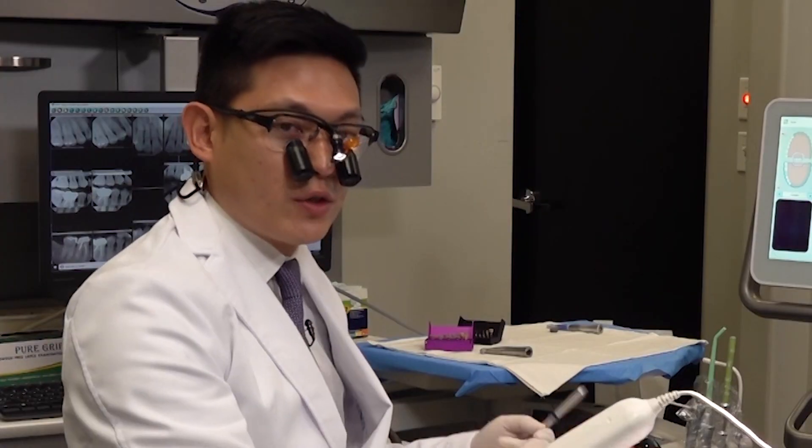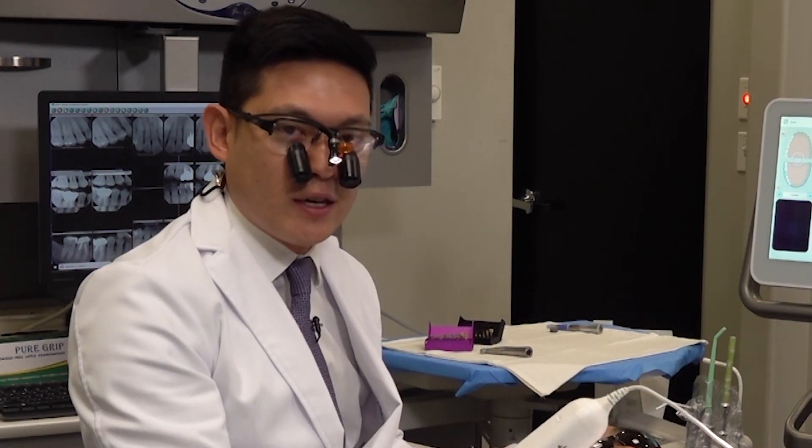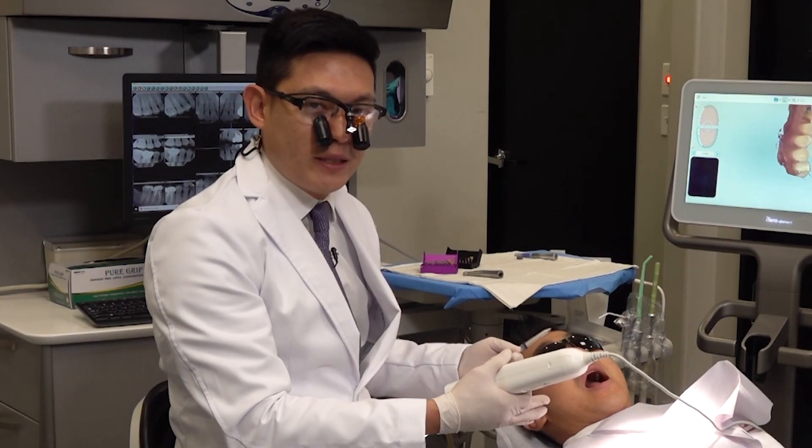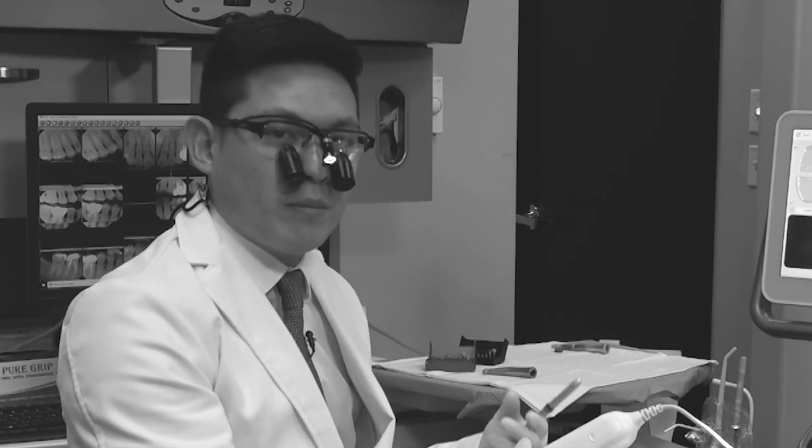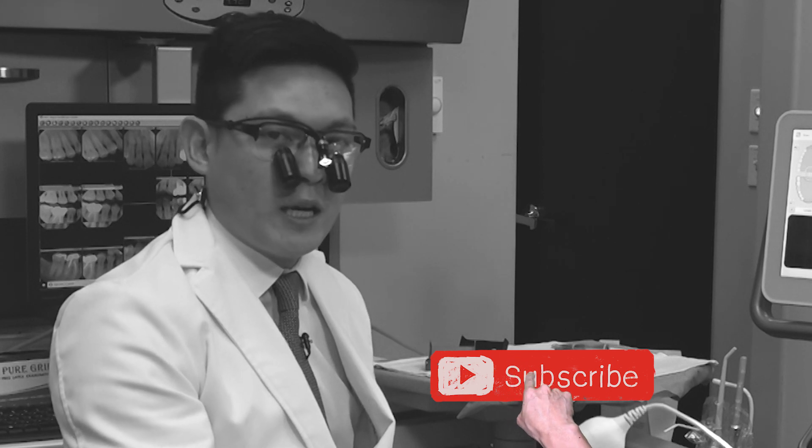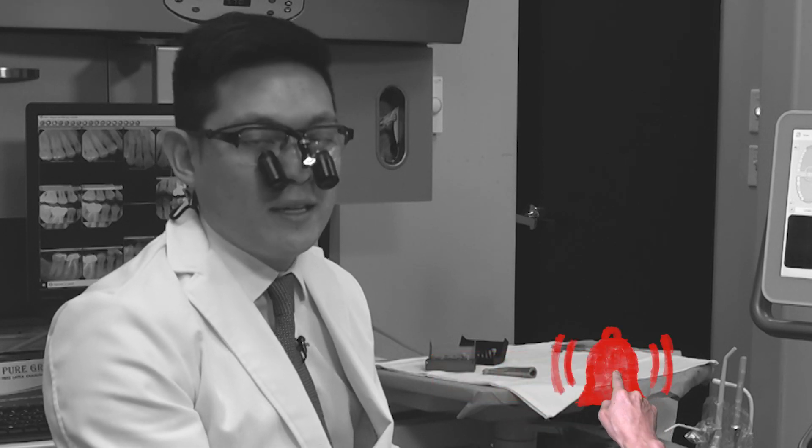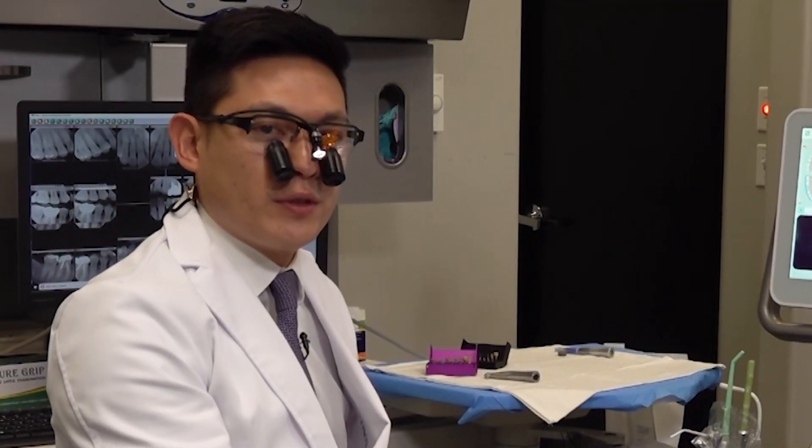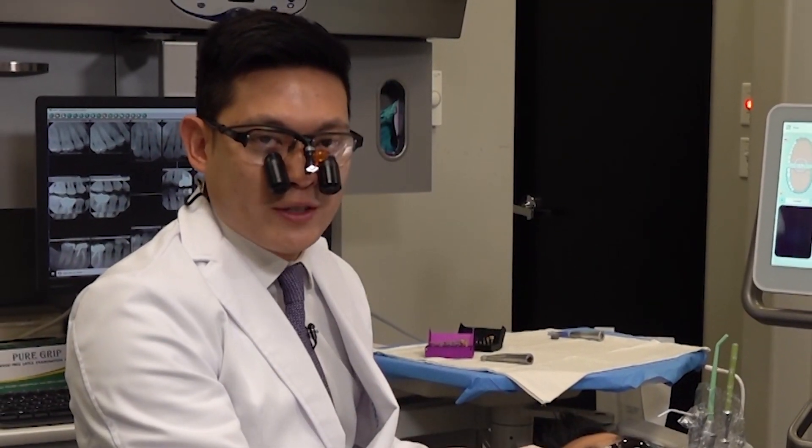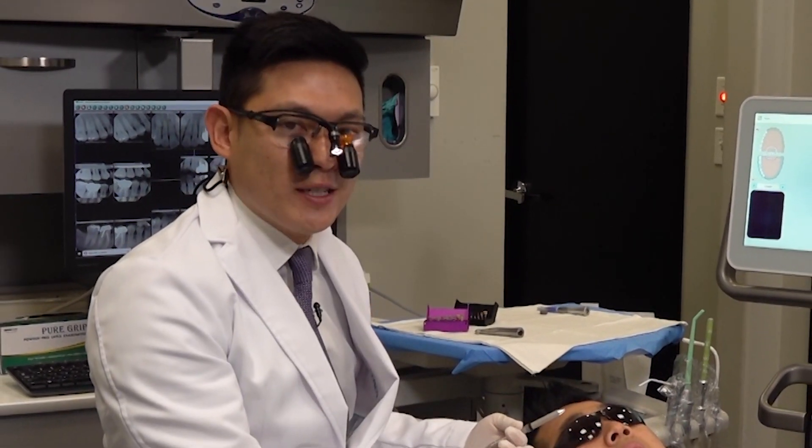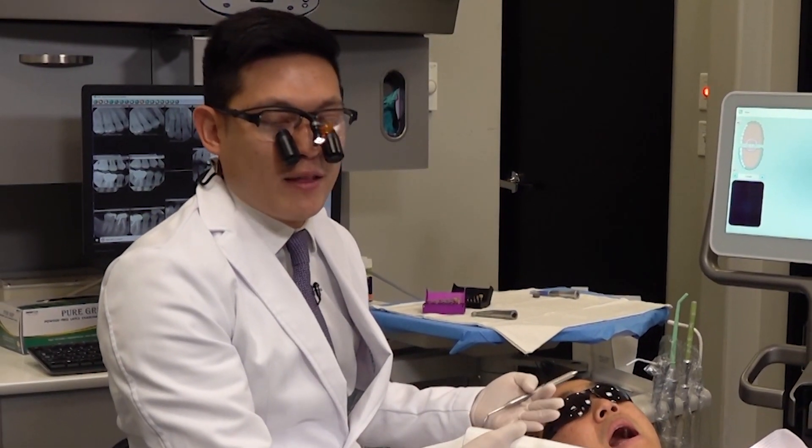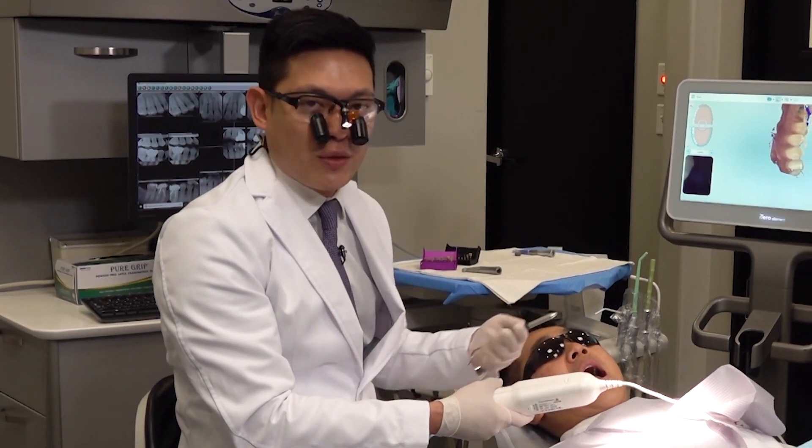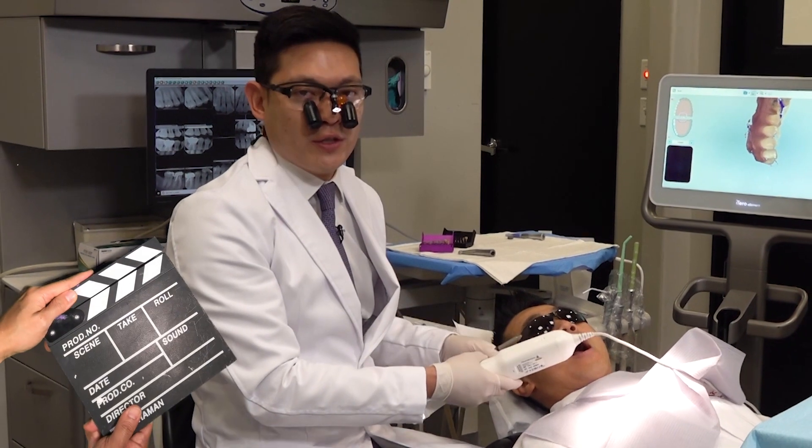The main things here: we started off with suctioning excess saliva, then dried off the adjacent teeth. After that we placed a couple cotton rolls on the lingual vestibule that helps with retraction of the tongue and absorption of any fluids during the scan. If you don't put those absorption aids—the cotton rolls or even a dry angle—there could be saliva that will seep onto the adjacent teeth and prep during the scan, and that could throw off the accuracy of your digital impression.